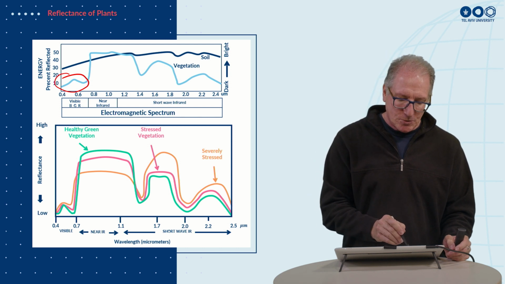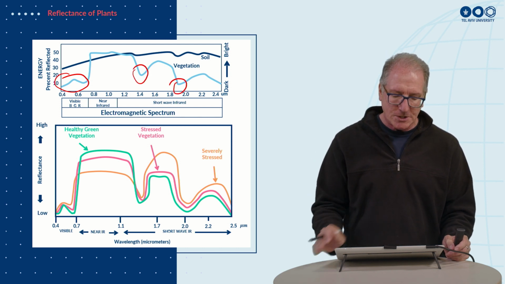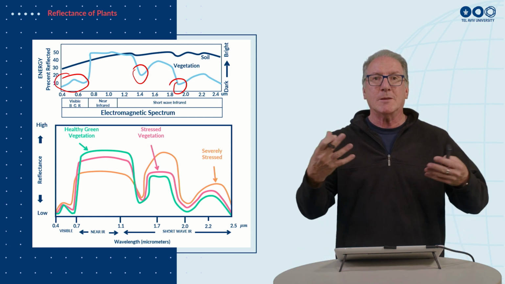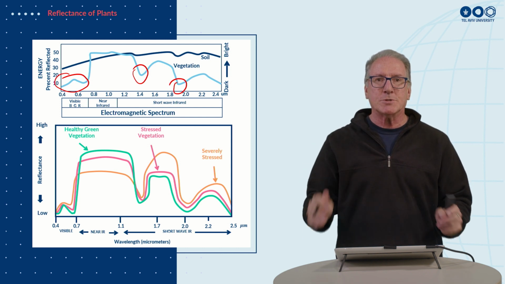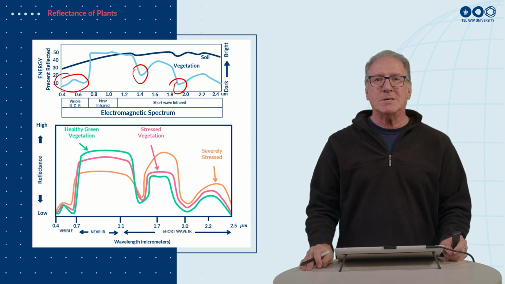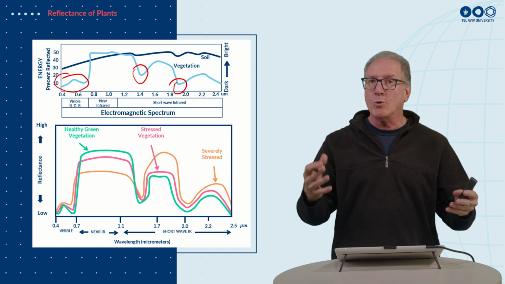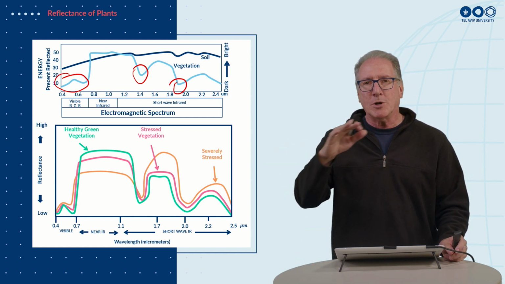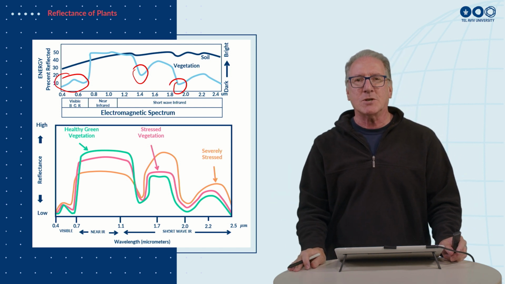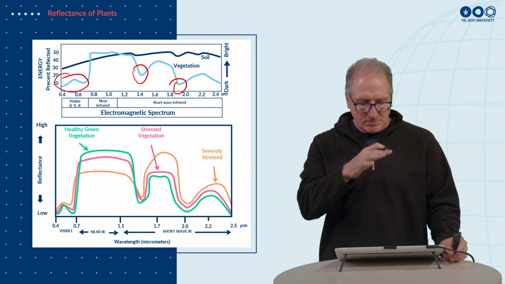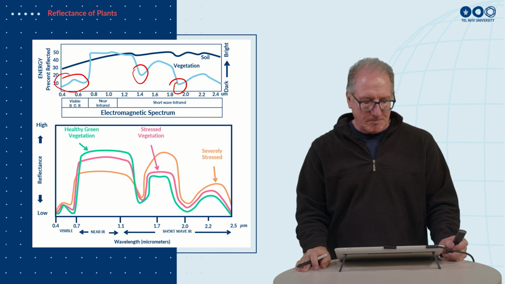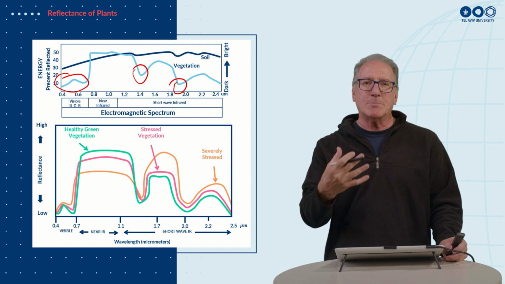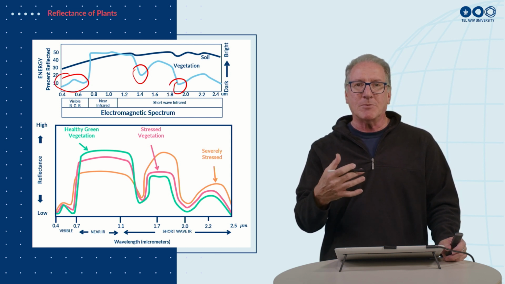But we also have these two minima in the vegetation, and this is because of absorption of water vapor. Water in the plants also absorbs certain wavelengths, so these two dips are actually about the water in the leaves of the plant, and the reflectivity is not continuously or slowly decreasing as a function of wavelength. We get some ups and downs in the spectrum. At the bottom we can see the same spectrum for different types of vegetation which are under different types of stress.